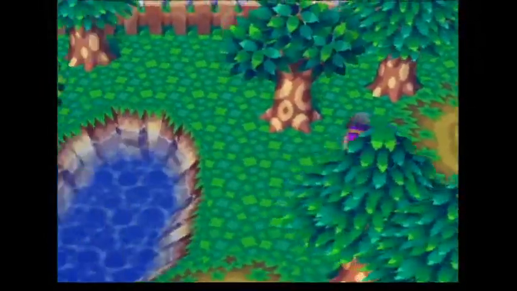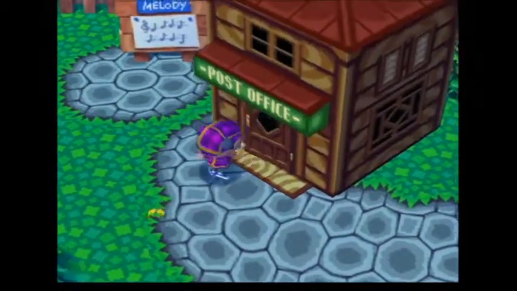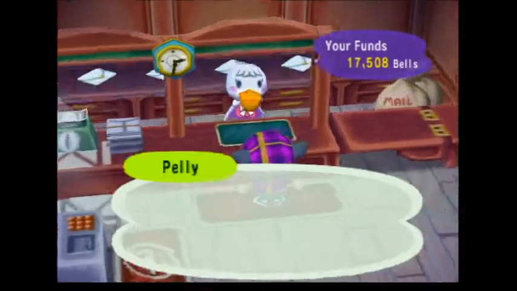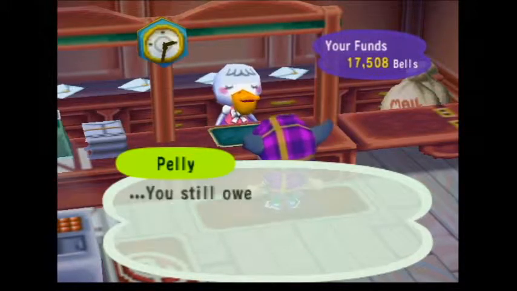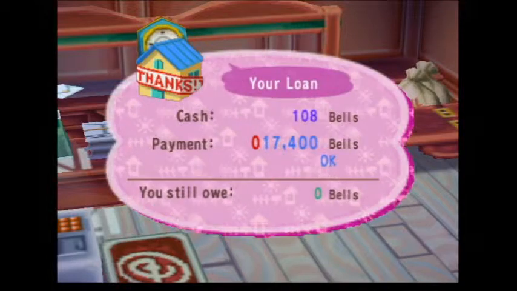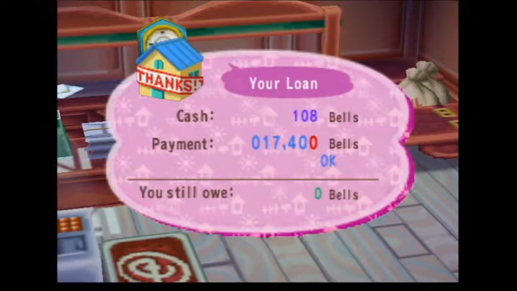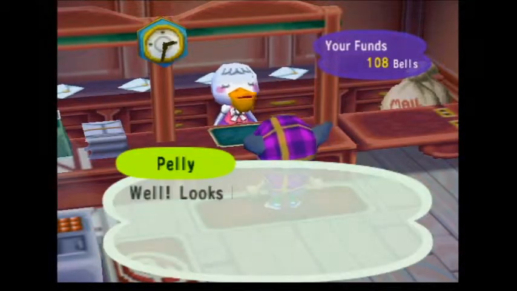And of course, obviously, I will be collecting them. It'd be kind of cool to get all of them. And I'd have to store them in another person's house. But if I do make another person, then I'll just talk about that. But anyways, talk to Nook. I still owe 17,400. I have 17,500, so I have enough. Okay, and I've got 108 left over, which is pretty nice.